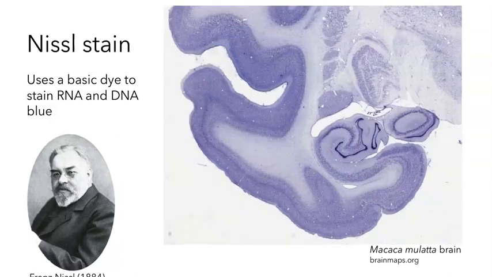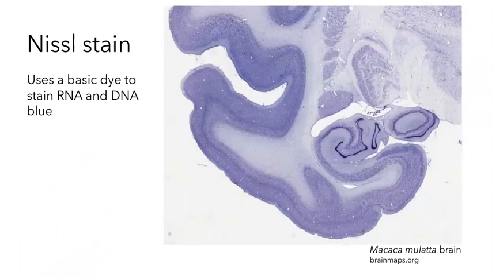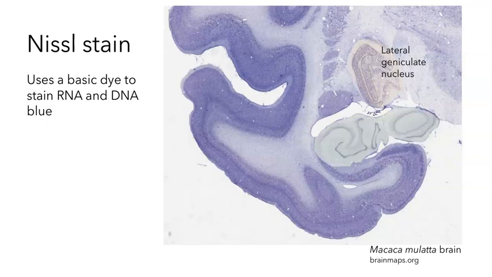If we zoom in a little bit more, we can start to see even finer structure. So for example, here's an area here where there seem to be some layers of purple staining. This is the lateral geniculate nucleus. Here's a discrete structure where again there's this unusual kind of staining pattern. This turns out to be the hippocampus. And here, all the way around the outside of the cerebrum, we have the cerebral cortex.